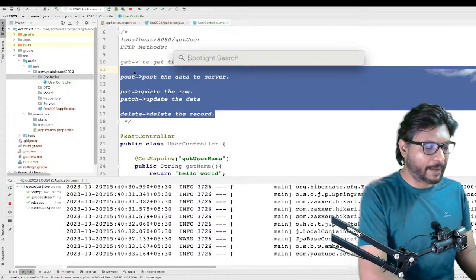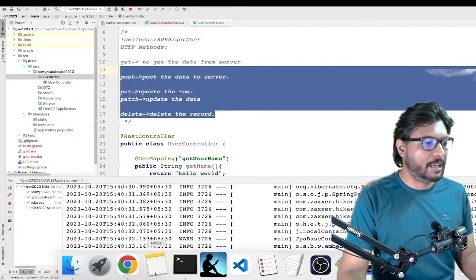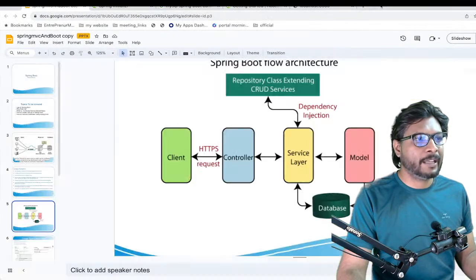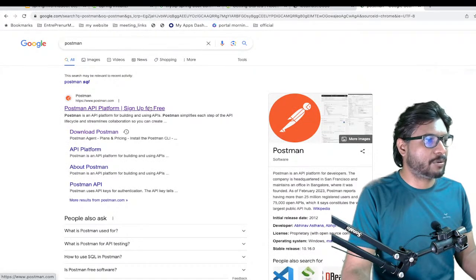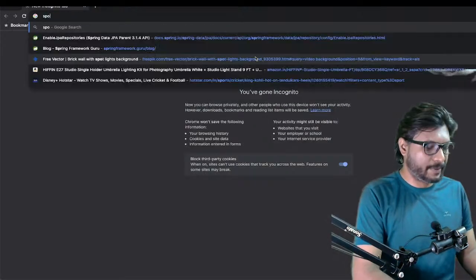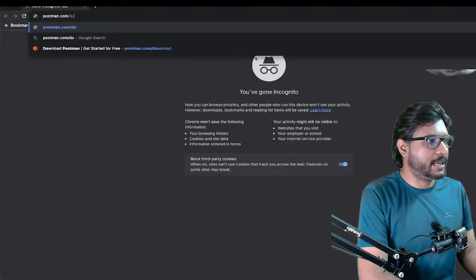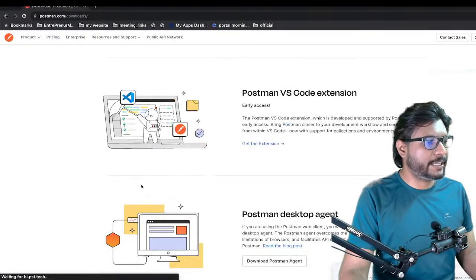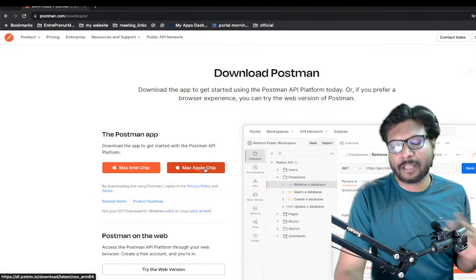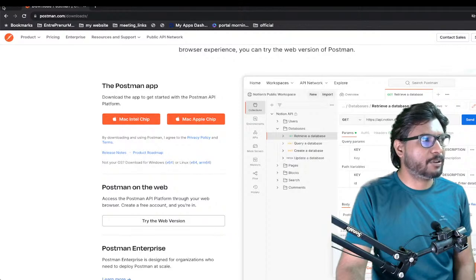Okay, for this I'm going to use a tool called Postman, and this is free to use. You can also use this tool as well. I think most people know this tool. If you don't know, just go to Google and search for Postman, and you have the option to download it. Let me check here. Postman, one second, guys. Postman.com/download. Okay, as you can see here, it is free to use, and you can download it to your system and open it immediately. There is no charge and all these things. If you want to use it for a team, I think you may need to pay a price.